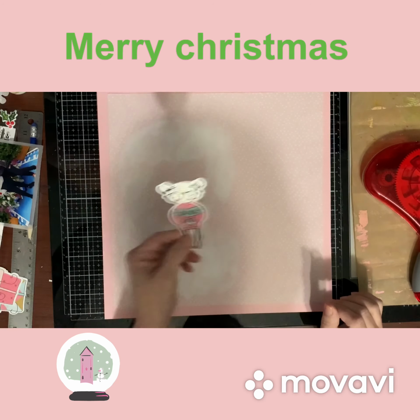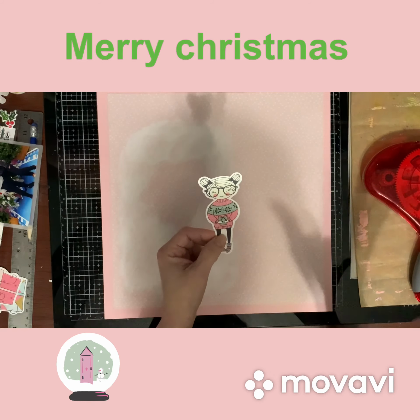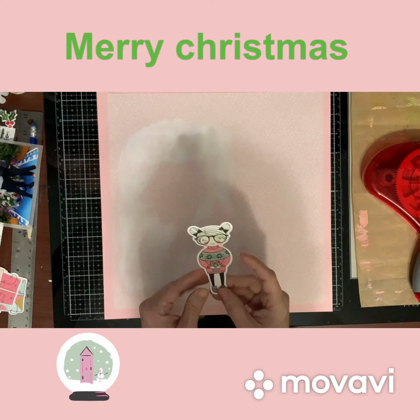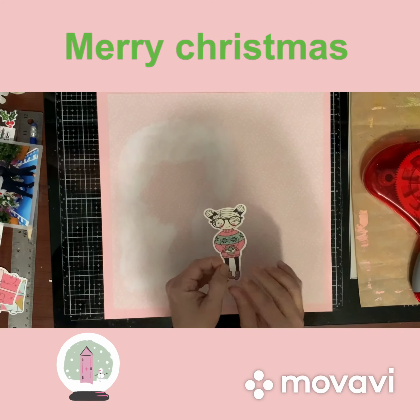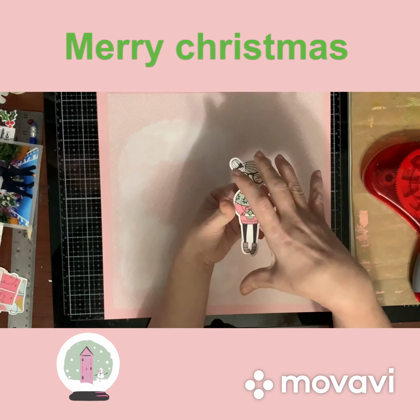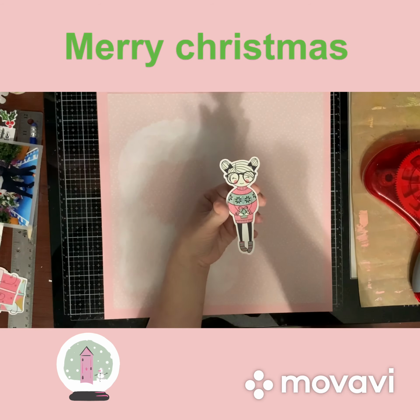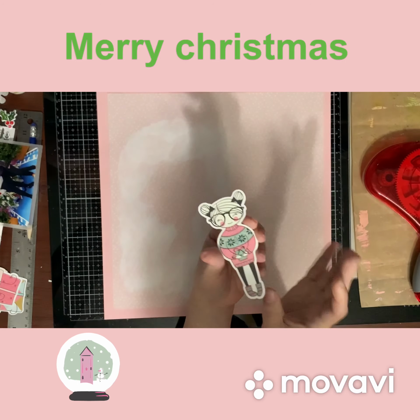So, this right here reminds me of my oldest girl. She's always happy and perky and has too much energy that I wish I had. So that reminds me of her, so I'm going to use her. I love this little doll. They should do a stamp of her. And by the way, I forgot, if you're listening or see my page, please do a stamp of this girl. I love her.